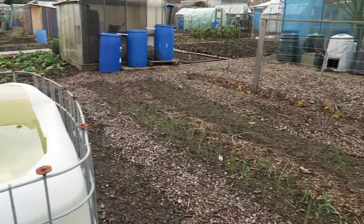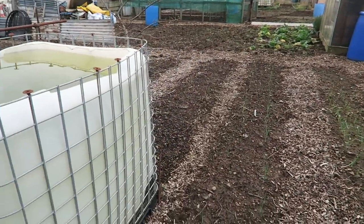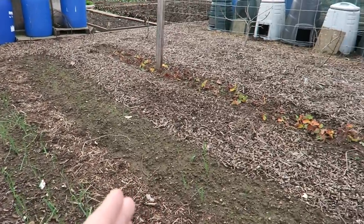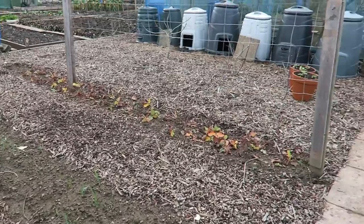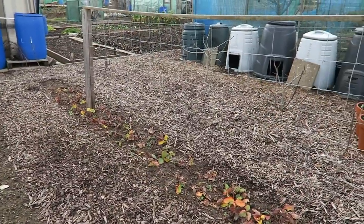So all along here though, we've got all the garlic coming through. That's in this 1.5 rows there. We have red onion and white onion. Now, some of these white onion haven't done so good. Others are only just starting to poke their heads through, but you know, it's okay. All of the strawberry plants that Liz gave us are there.